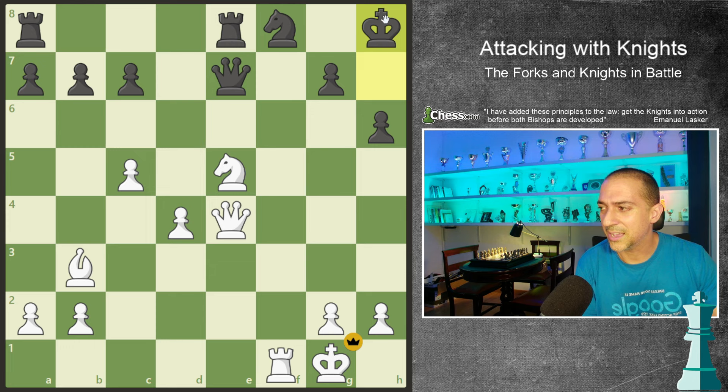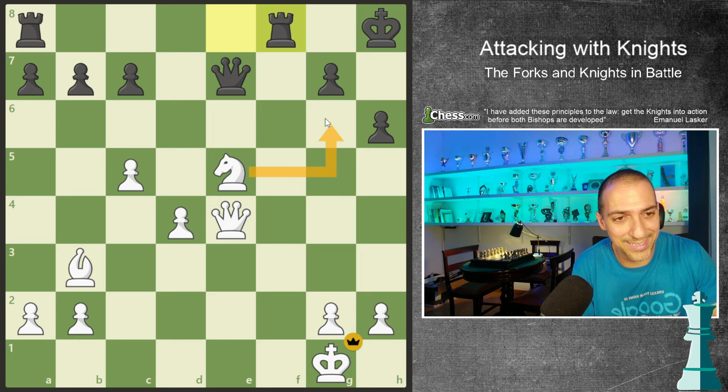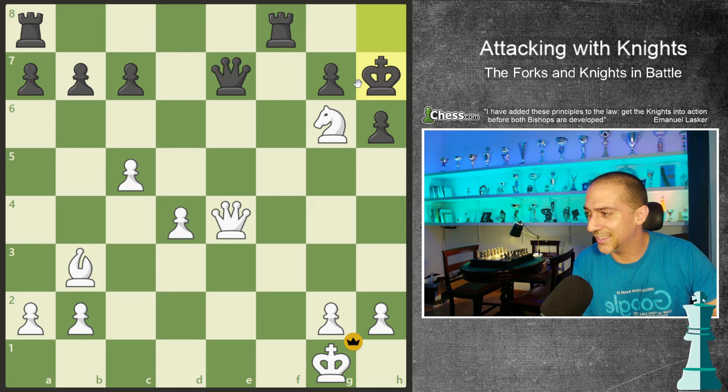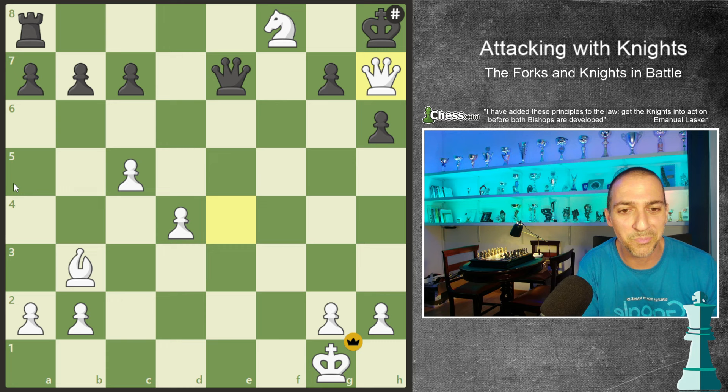Why is this game finished? Easy. After king to h8, white will give checkmate because of rook takes, rook takes. I can take with rook and of course we can fork. But this isn't a simple fork - this is a double, this is a triple, this is everything. This fork will finish in checkmate. Because after king h7, because of the bishop I cannot play here, I will take the rook, and now king - checkmate. This is from another world. Beautiful idea.